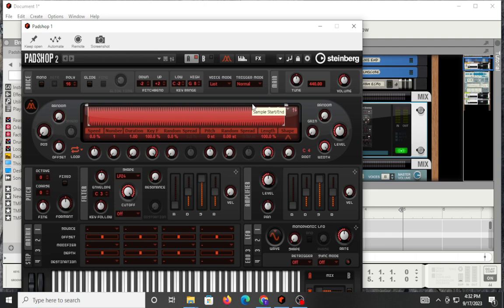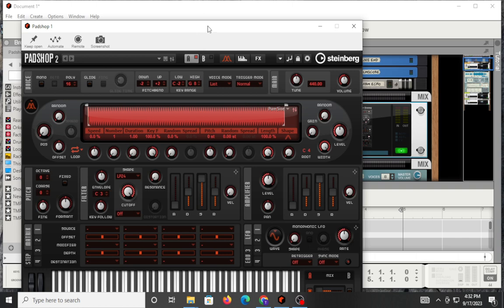I wanted to do a follow-up video comparing the different granular VSTs. I got four loaded up, including Pad Shop 2, Reason's Grain, Pigments from Arturia, and Native Instruments Form. I know there are plenty of other granular synths out there, but I wanted to specifically focus on these four devices because why not? So, without further ado, let's get started.